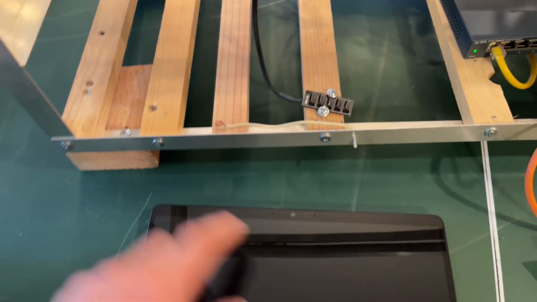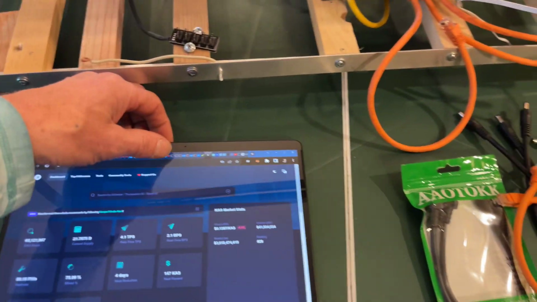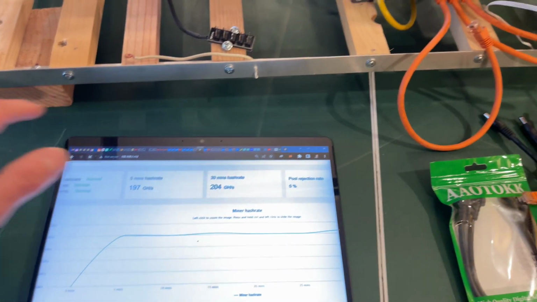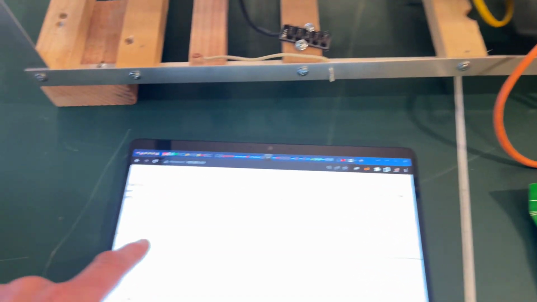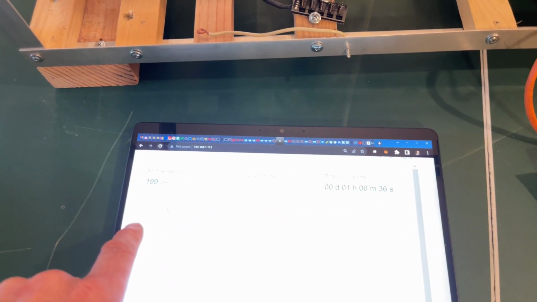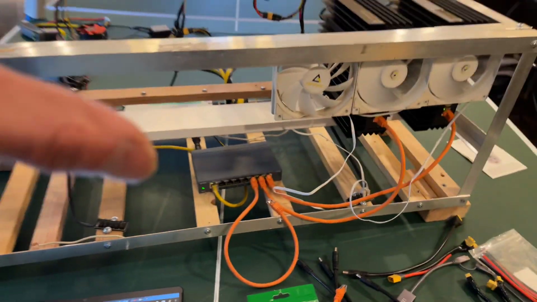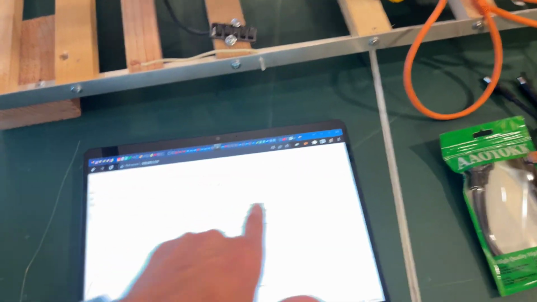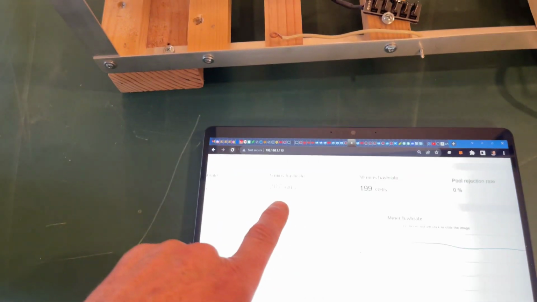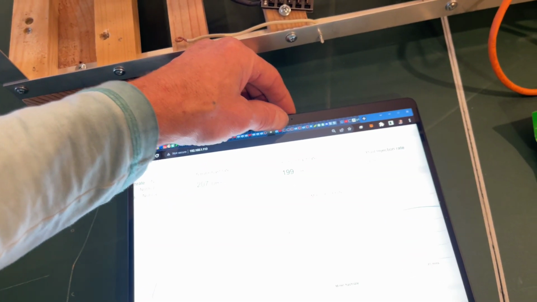I'm going to show you real quick my stats after we have been here, I moved these miners onto the table. Let's take a look real quick. We are at 1 hour now here. I wanted to run for a while so we can take a temperature peek and see if anything is heating up. So we are really good on the temperatures. We are getting roughly on my first one, 207, 199 gigahash.